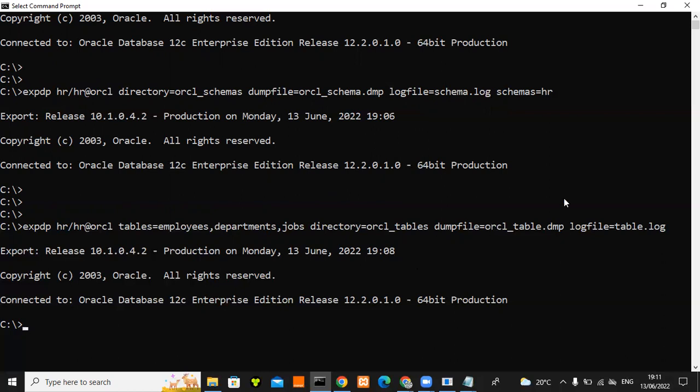So I think it's now clear that you can use this tutorial to practice. The first thing is to create a directory, or make a directory manually. Copy the path, come back to SQL Plus, and create a directory with a name of your choice. As you map that path to the folder you created, you then export. That is the final thing: you do the export of the data.